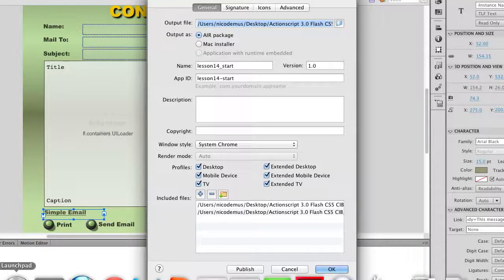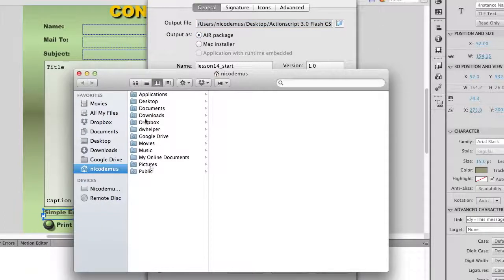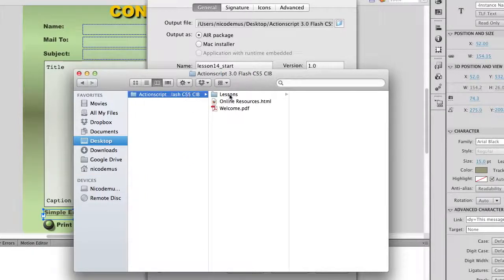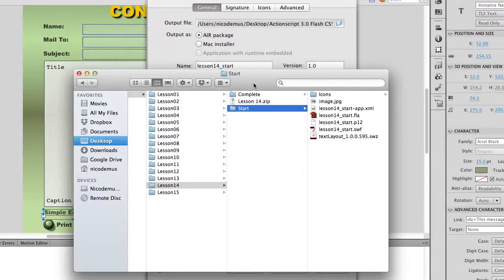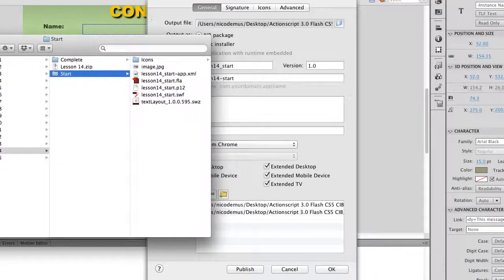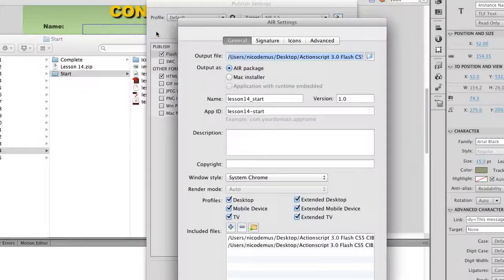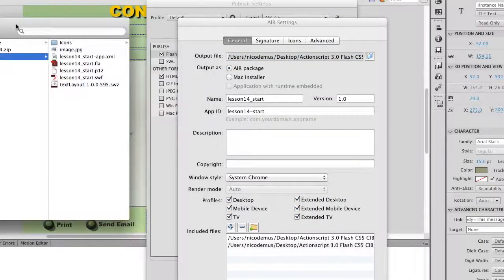I'm going to open up my Finder so you can actually see how it looks. So I'm going to come over here and it's going to show you the difference. I'm just going to click publish.